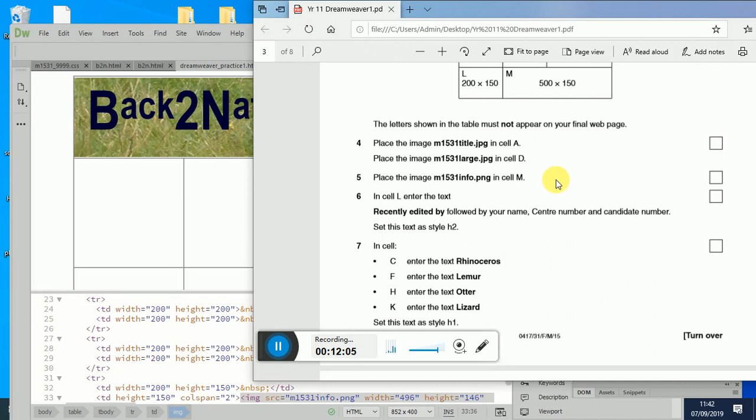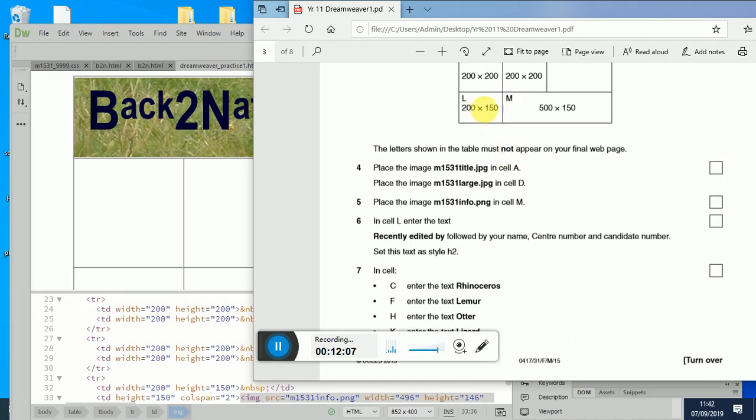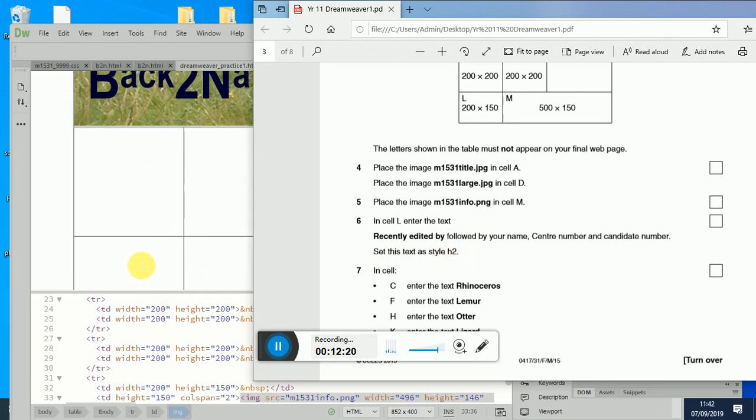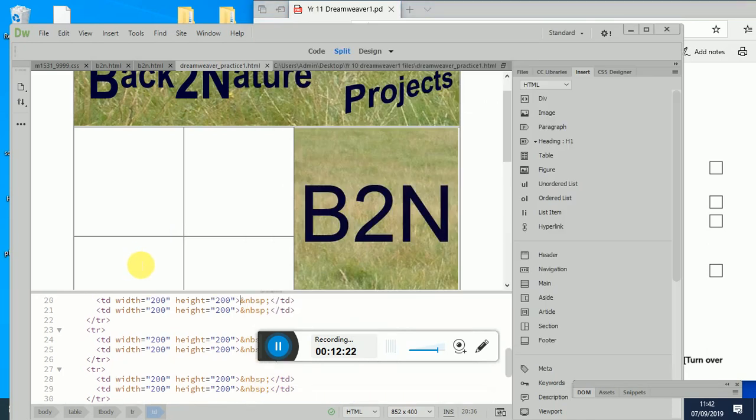So in cell L, which is the bottom left hand, I'm going to put in this text, but it has to be set as style H2, header 2 style for the text. So I will go into this box, and I will select the heading style, H2, before I even start.